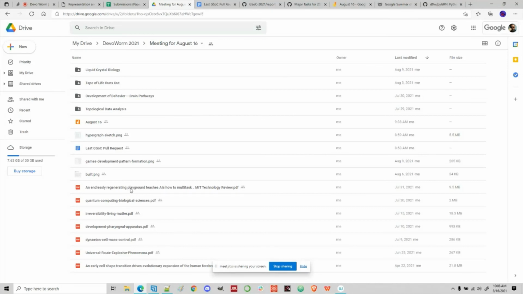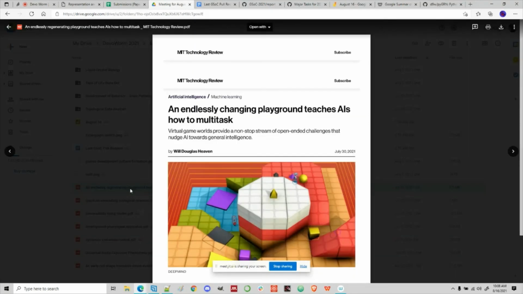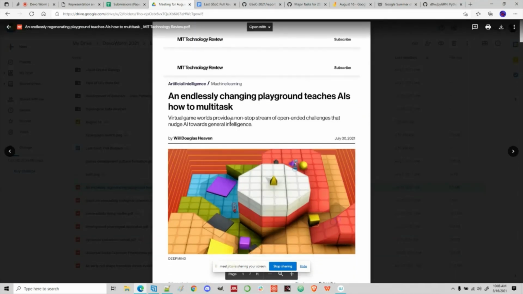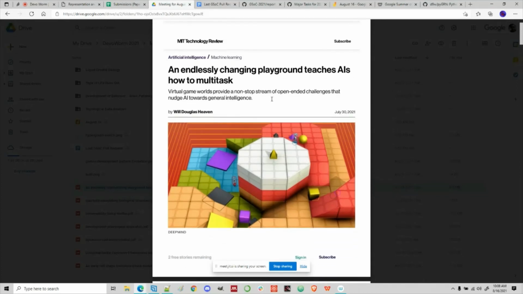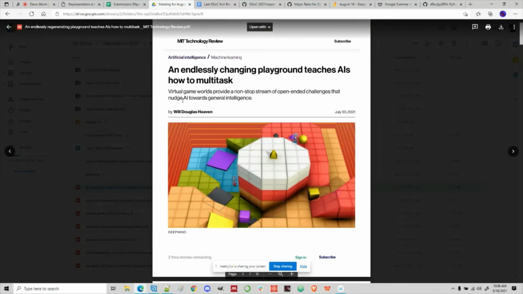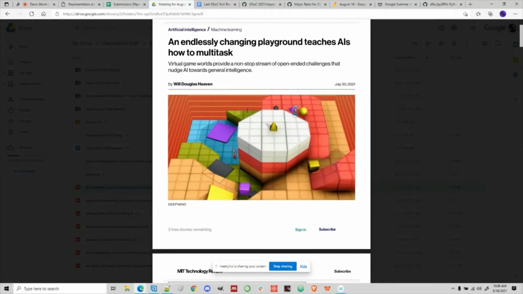Mainly I'm going to go into this paper, I think. This is from MIT Tech Review. It's an AI paper, machine learning, and it's called an endlessly challenging playground teaches AIs how to multitask. We talked about this on the other meeting on Saturday, where we talked about virtual worlds and how they provide a nonstop stream of open-ended challenges and nudge AI towards general intelligence.